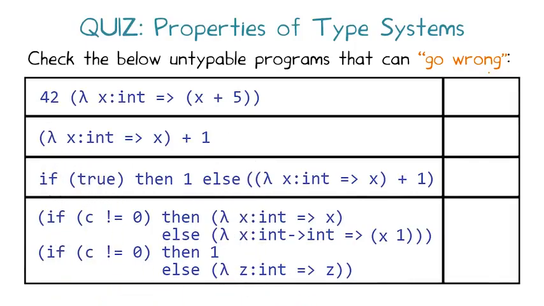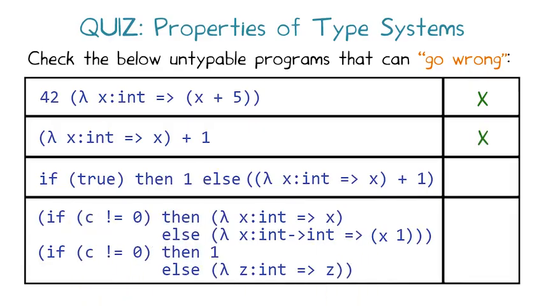The first program is untypable because no rule allows for calling an integer like a function. Moreover, on every run of this program, this call to the integer would be encountered during execution, and it is undefined what should happen upon such a call. Therefore, this program goes wrong on all runs. The second program is untypable again because none of our schemas allows for the addition of a function to an integer, and on every run of the program, this ill-defined addition would be encountered. So this program is another that could, and indeed always would, go wrong.